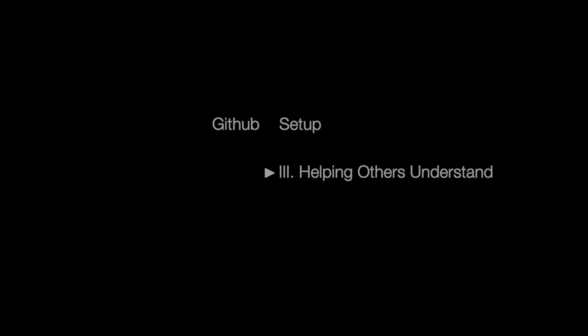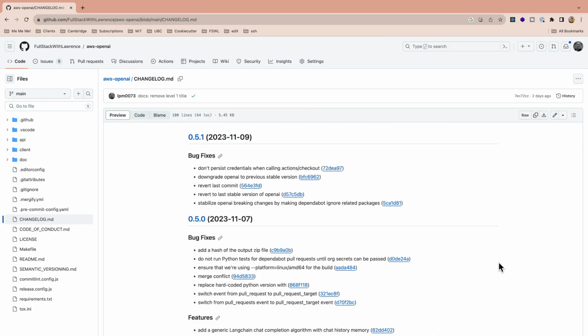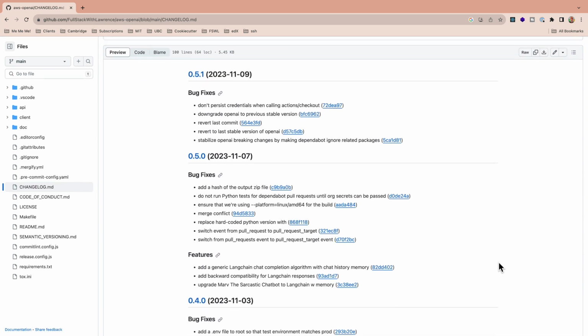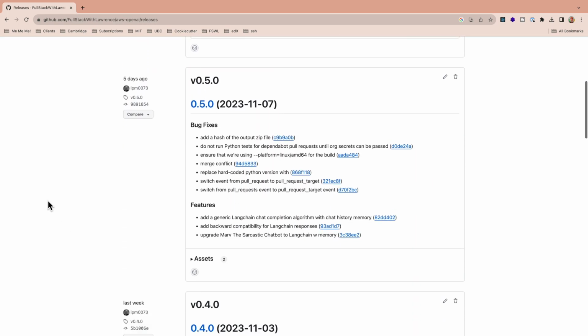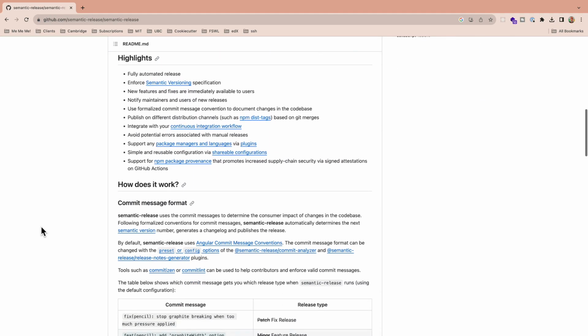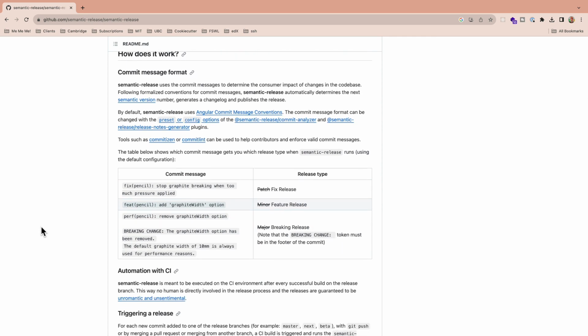Changelogs are especially helpful to someone who's unfamiliar with your project. Solely from this log, assuming that it's properly maintained, a reader can see what kinds of changes are being released, how many people are involved, what the review process looks like, the volume of changes per release, the frequency of releases, and so on. It can tell a complete story about your project if you do it well. And so, at the risk of being repetitive, this is a great way to earn the trust of others about your project. I'll remind you that in this repo, we're using Semantic Release to automatically generate the changelogs, and so this not only is a big time saver, but it also creates more detailed and way more consistent log entries than any human ever could.